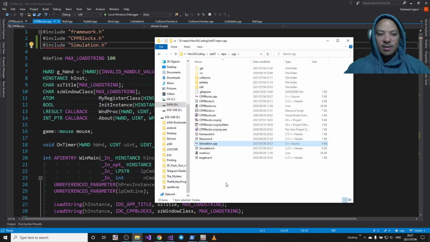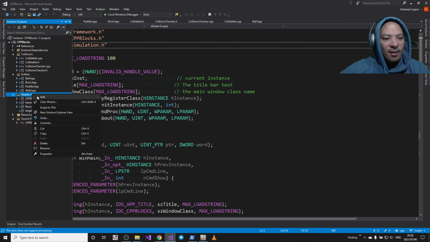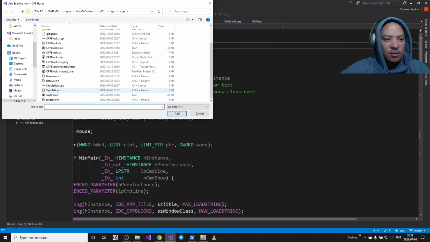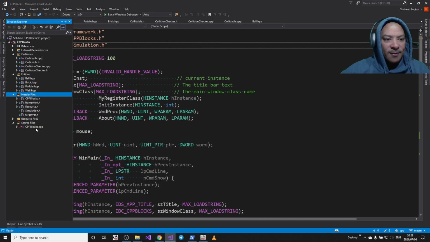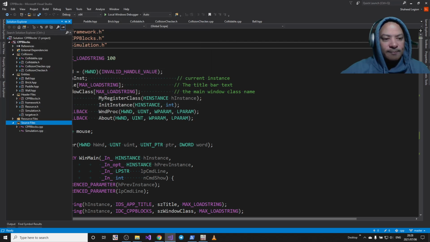And then the corresponding filter. I guess it lives at the top level, right? So header files, add existing item simulation.h, add, and then source files, add existing item simulation.cpp, and there we go.